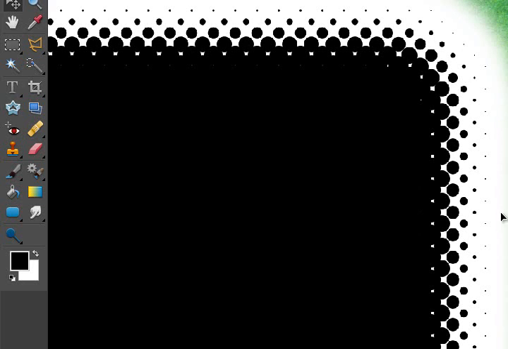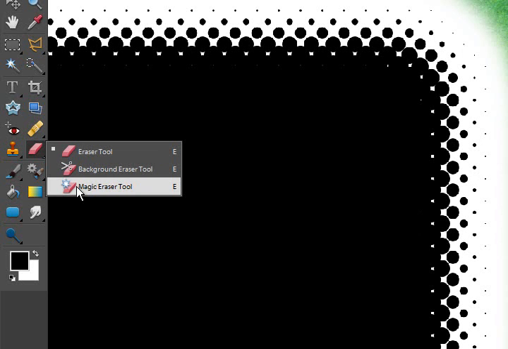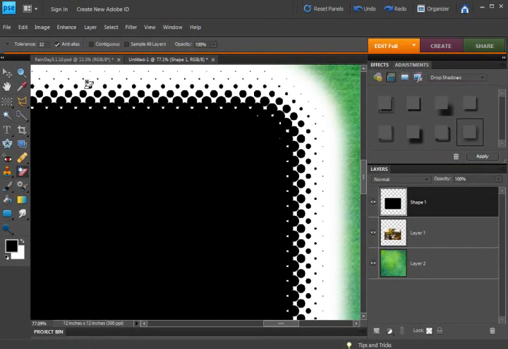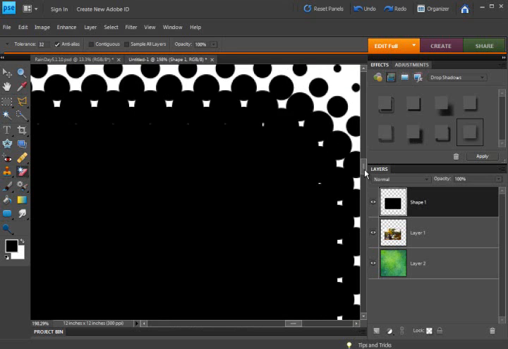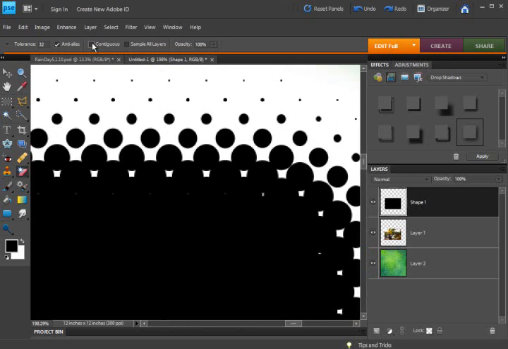Now we have to get rid of the white, and so I'm going to go to the Magic Eraser tool, and I'm going to make sure Contiguous is unchecked, because if you zoom in here, if Contiguous is checked, it's only going to delete the white parts that are touching each other.